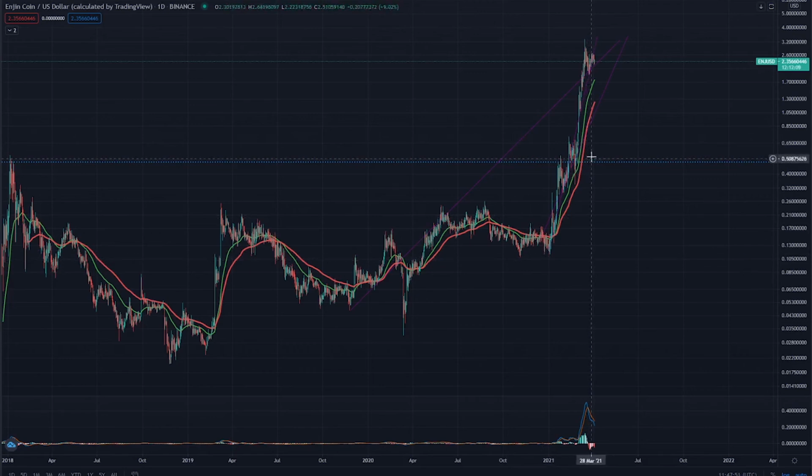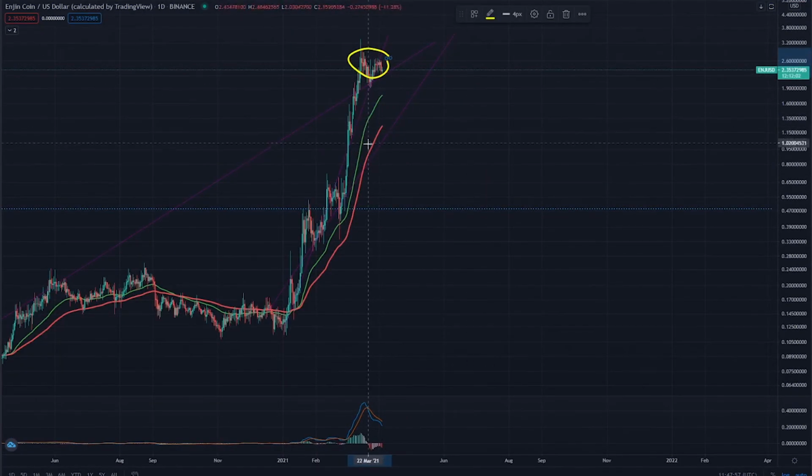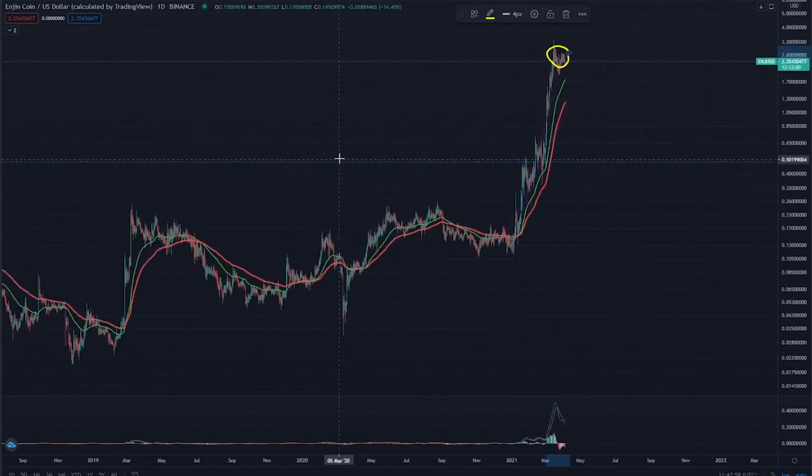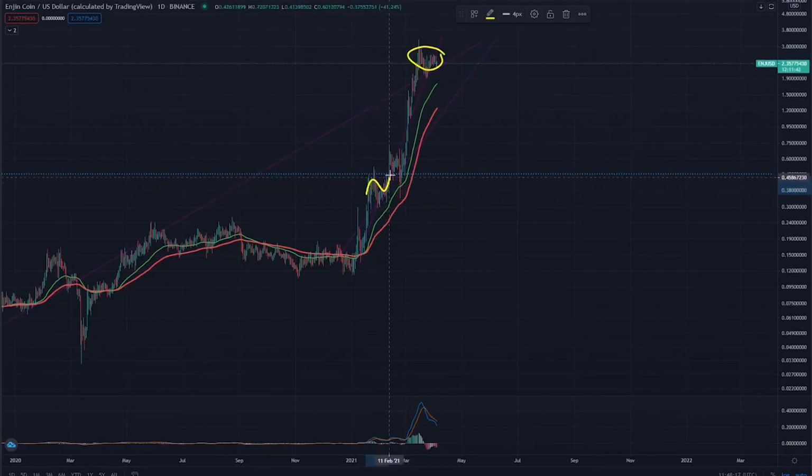And finally, jumping into the price charts, we can see that now we are consolidating a little bit around the $2.4. If we zoom out quite a lot, we can see the previous all-time high from 2017, which was around $0.5, and we successfully were able to break out past this resistance, and now we pretty much exploded to around those $2.4.